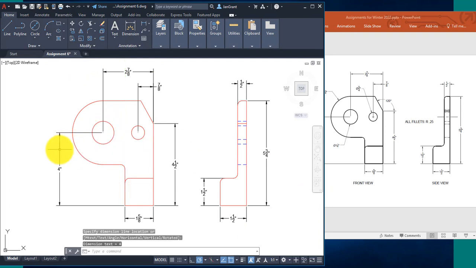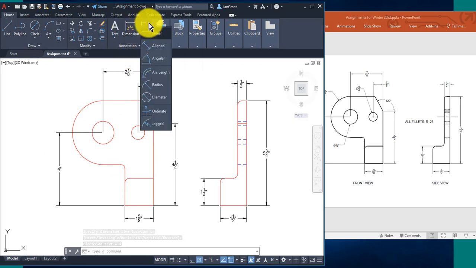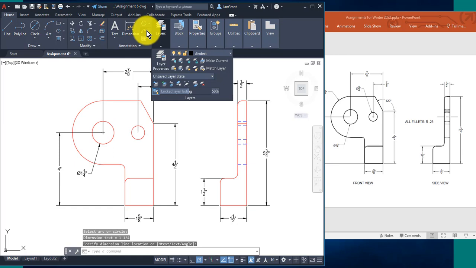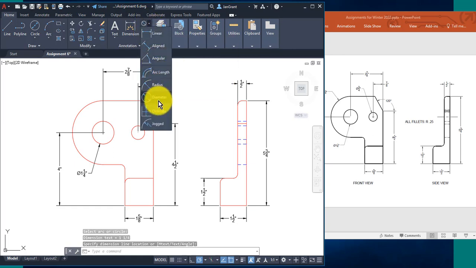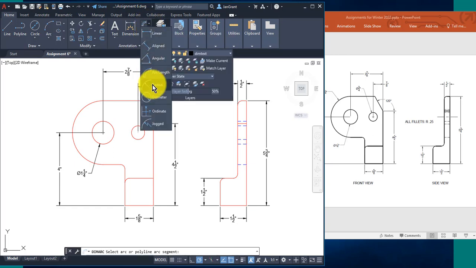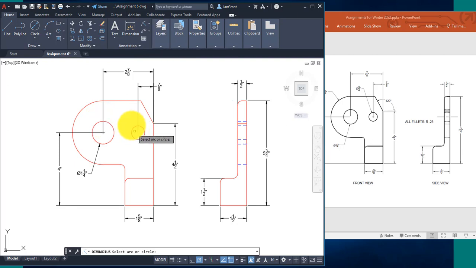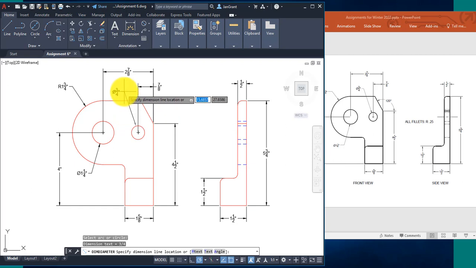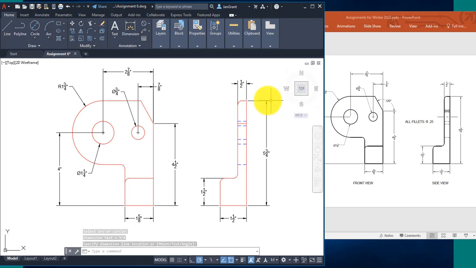And now I'll go through and pick up my dimensions and pick up here the diameter right here. And I think that was a radius. Yep. Oops, radius of this bigger one, right? And then, oh, we do have another diameter of this one right here. What else? I forgot the center line there, didn't I?